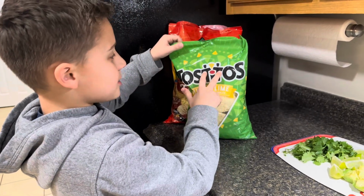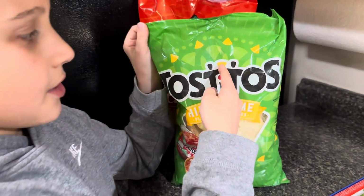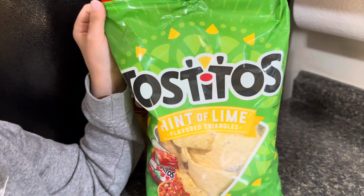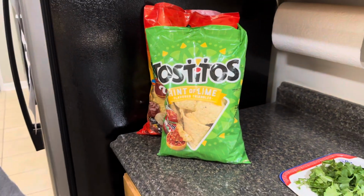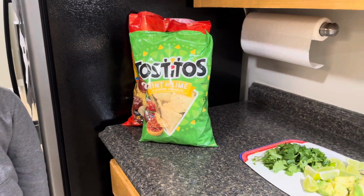And if you didn't know, if you never saw this, the two T's are supposed to be two people, and there's a Tostito they're dipping in sauce. I didn't know that. Wow, but who told you that? I just saw it on YouTube. That is cute. YouTube, of course, right?